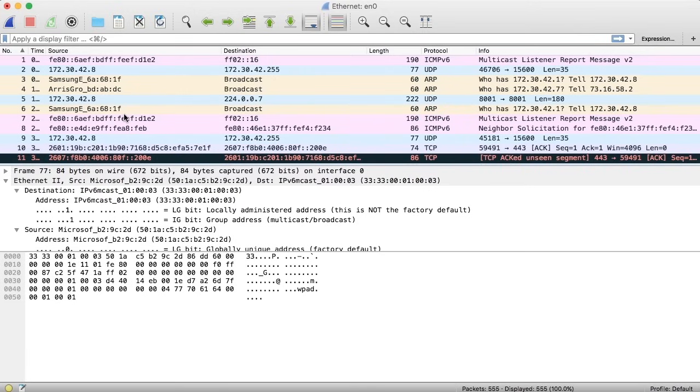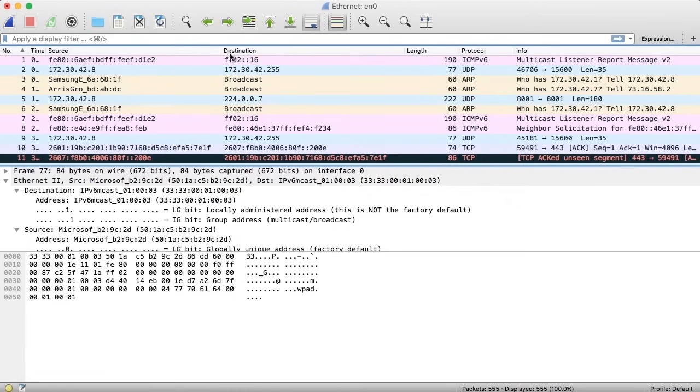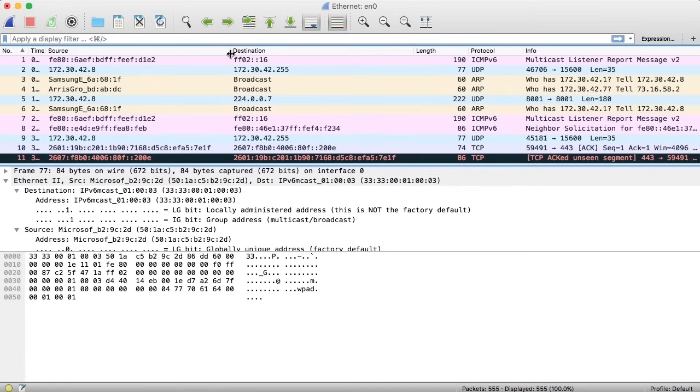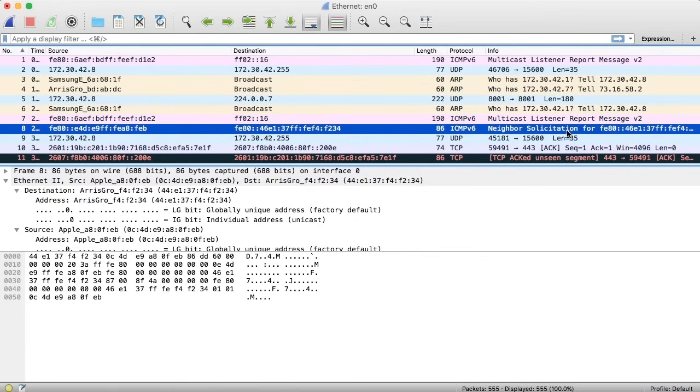If you are not familiar with Wireshark, you may want to change things around and make them look a little bit different. Of course, the other thing that we've talked about before is changing the column width so that you've got a little bit more space to look at some other details. For example, the info section here on the right-hand side is a real quick synopsis of what the frame is actually doing.